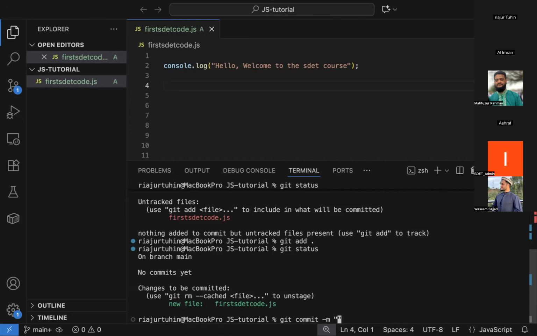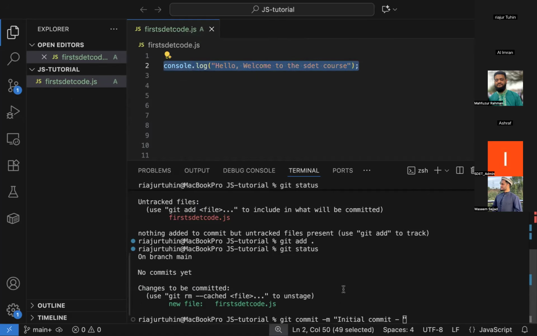Today we are not doing anything, so I just write added a new file, or first commit. It is more meaningful. First commit, or normally we write initial commit. And here you can write more about what you did. We actually added this file, the fast SDET code.js file.